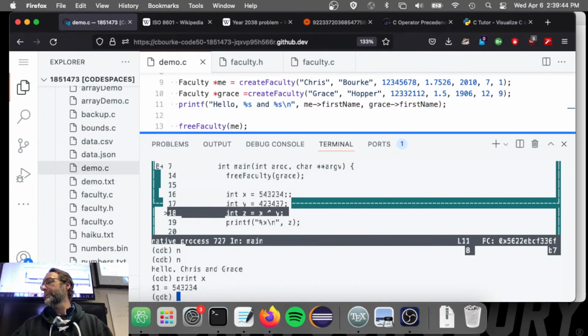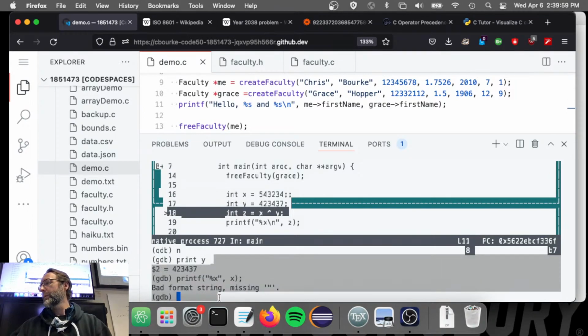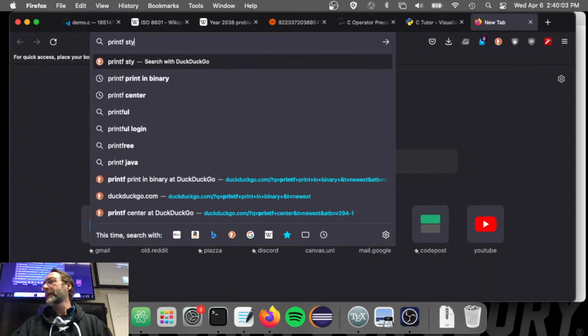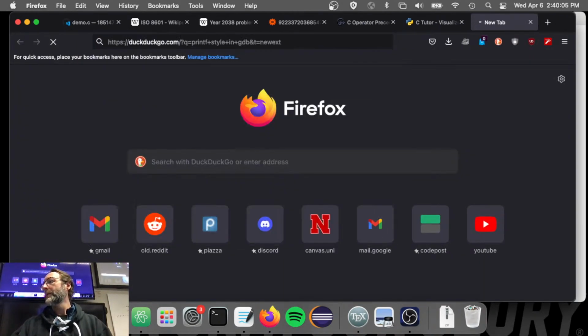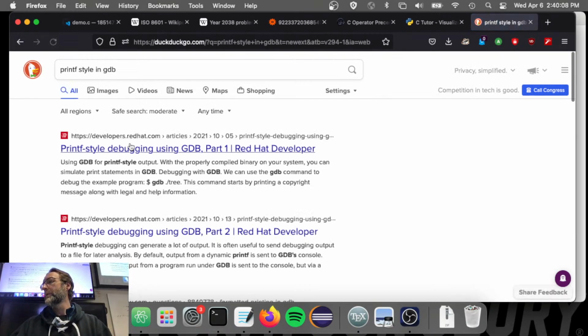Print X. Print Y. Print F. %H or X. Nope. Okay. Printf style in GDB. Part 1, part 2, multiple parts.